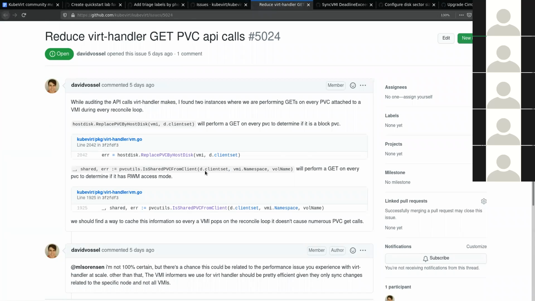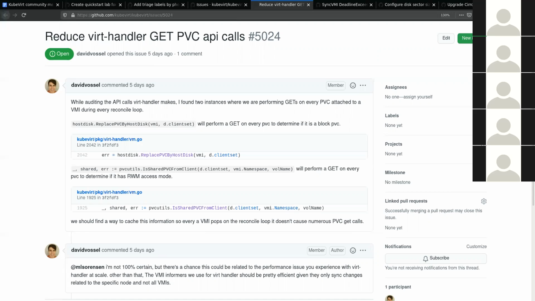Yeah, so I noticed in Virt Handler, we try to reduce the number of API calls that we're making because Virt Handler is supposed to scale. It's on every single node. And we reduce even the number of informers that we have. So the only thing we're actually watching is the VMI object. And there might be one other thing. I can't remember exactly what it is. Maybe it's that config map, I'm guessing, for the cluster config or something like that, or the KubeVirt CR. I don't know, but it's very, very limited.